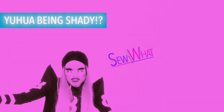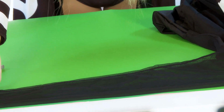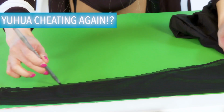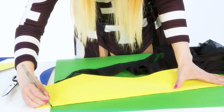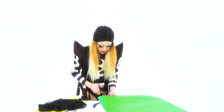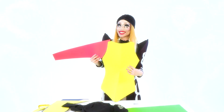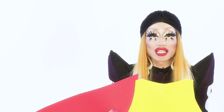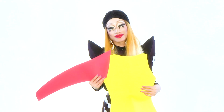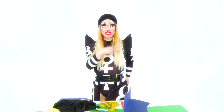So place the leotard against the poster board and draw again. Girl, this is all cheating, girl. Create a straight line, baby. We're gonna cut it up. That's it. So what? We're done. So now we're going to clear up this mess for part two.